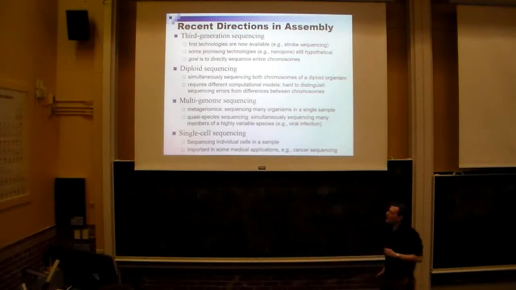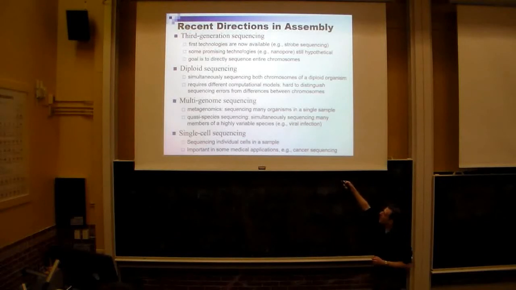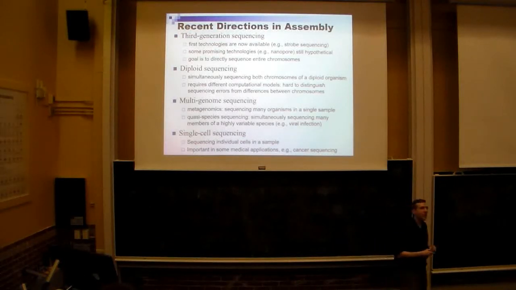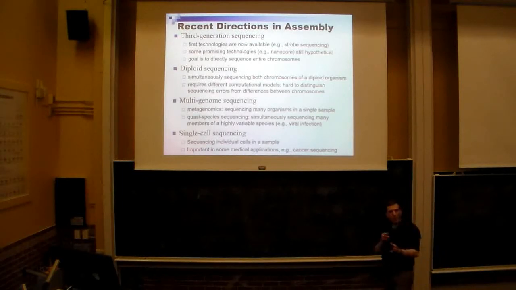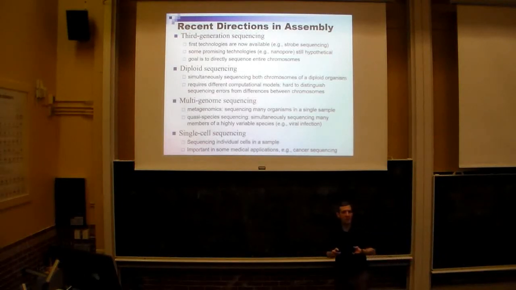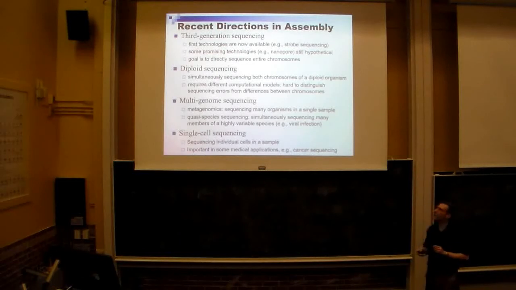Right, so there's a lot still going on in assembly. This is an active area of research, and a lot of things are worth knowing about to give you an idea of what's likely to be happening in the not-too-distant future. As I mentioned, sequencing technologies keep improving. There are now what are called third-generation sequencers, which tend to give you longer pieces of sequence, but often with some significant trade-offs in terms of error models, the kinds of errors the sequences get that are very hard to deal with. For example, frequent indels, where an indel would be an insertion or deletion in the DNA, or simply large pieces of DNA that are just missing from the sequence.